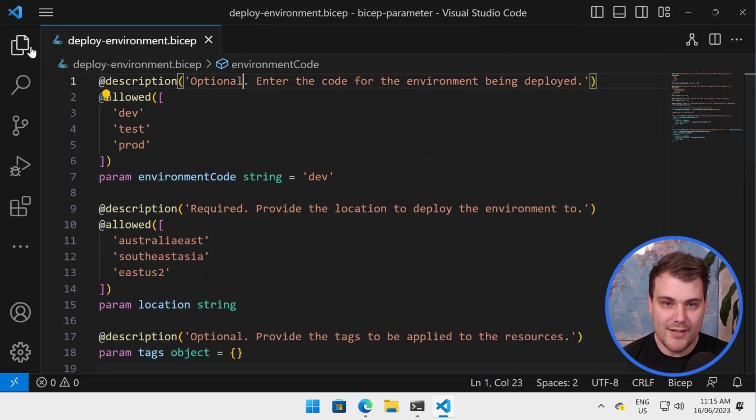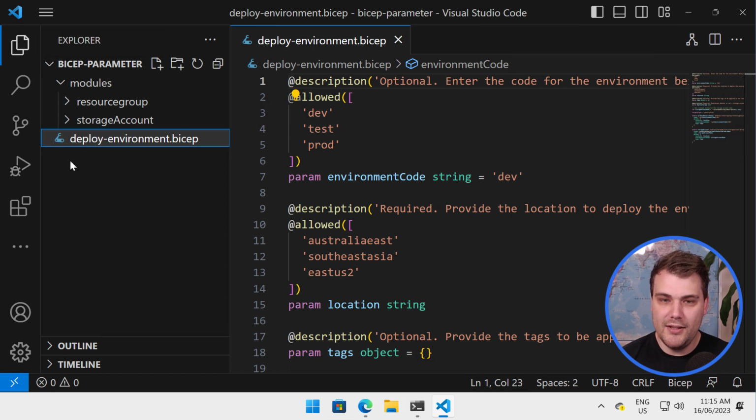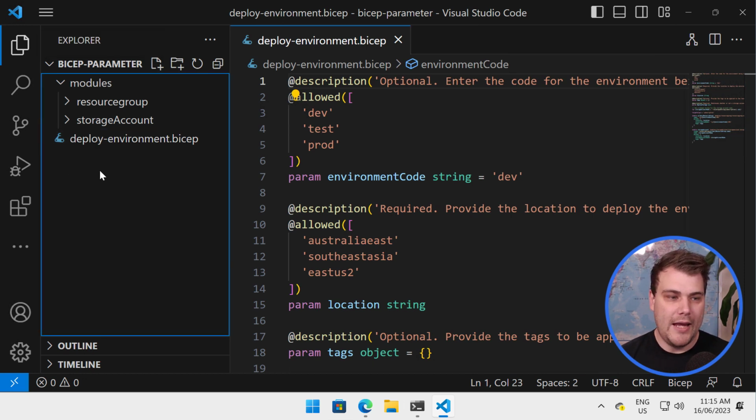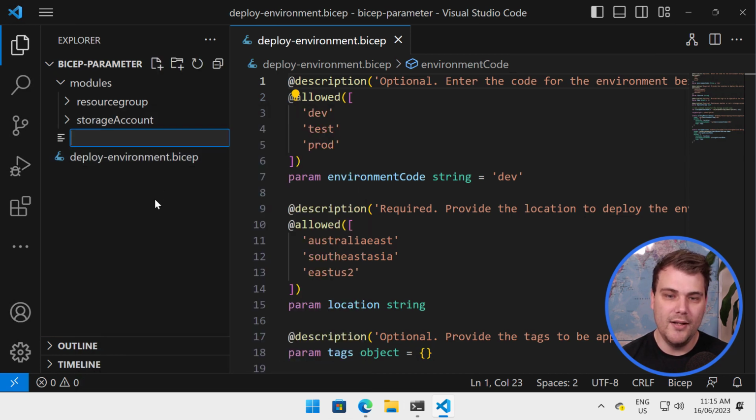So with that said, if I come across here into the Explorer, how can you go ahead and create a Bicep parameter file? There's a few ways to do it. You can just start with nothing and create a new file here. Let me just say, we'll call this one parameters dot.